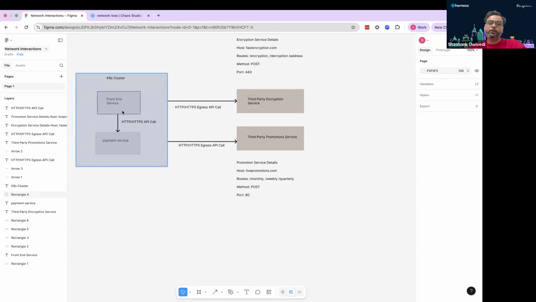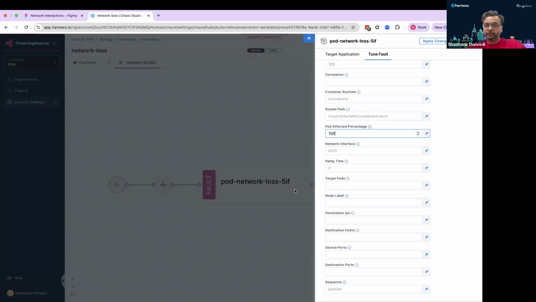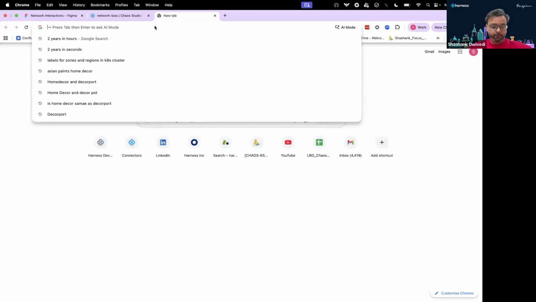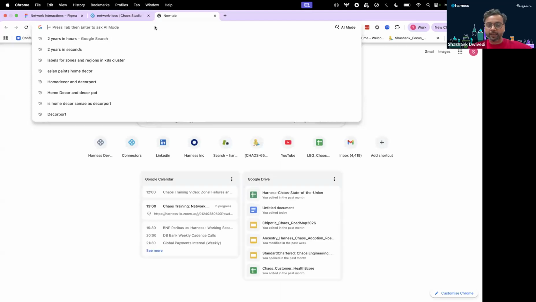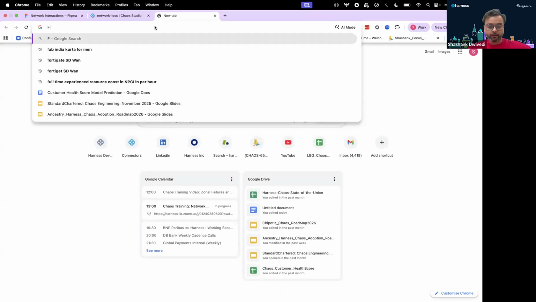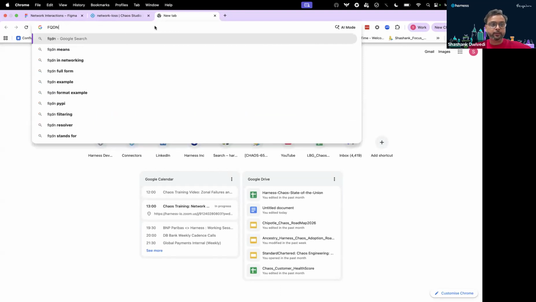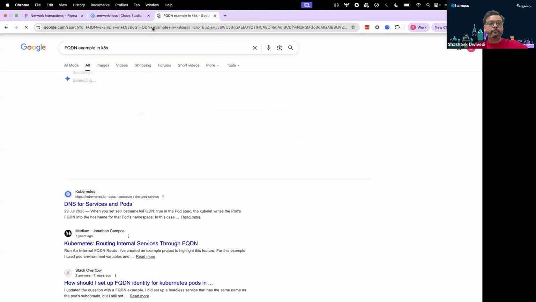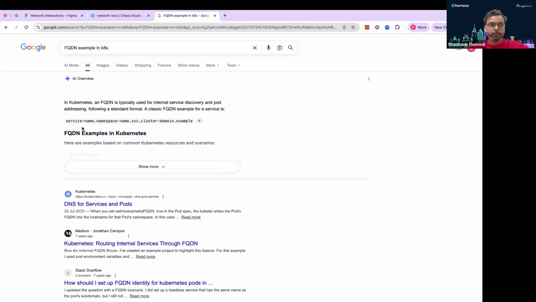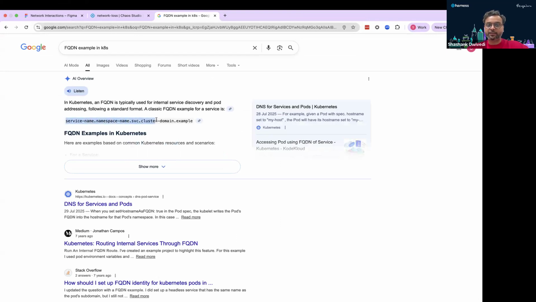But let's say I only want to drop traffic from the front end to the payment service. Then I can provide the host name. Since it is Kubernetes, we have to provide a fully qualified domain name. If I go here, as you can see, it is service name dot namespace dot svc dot cluster domain.